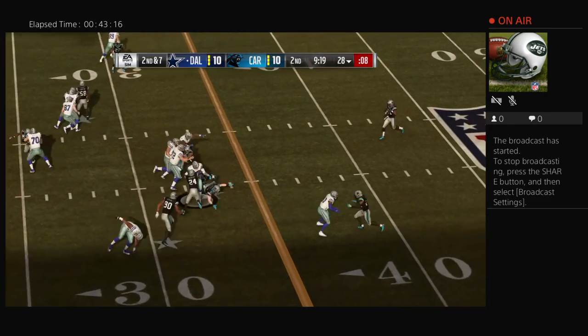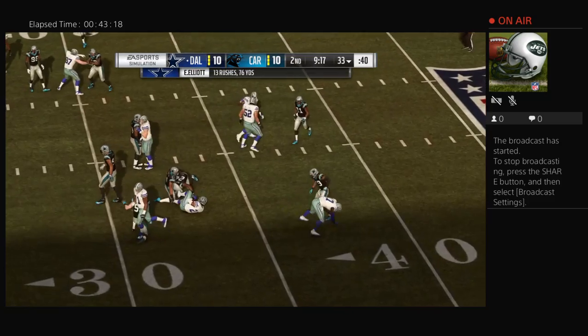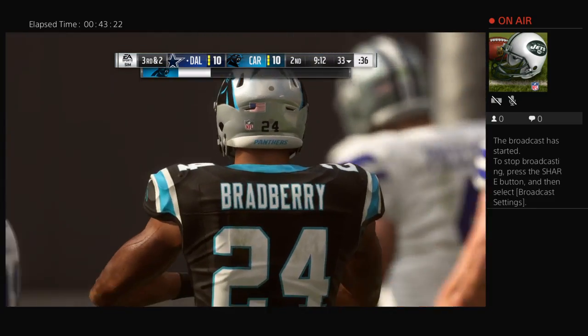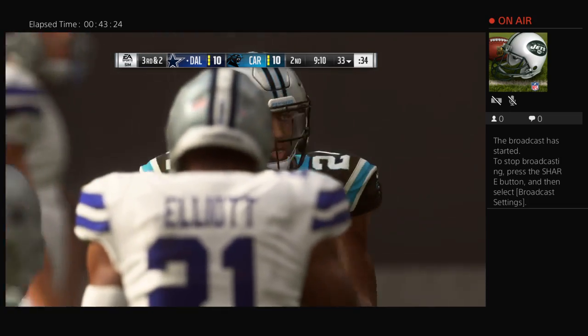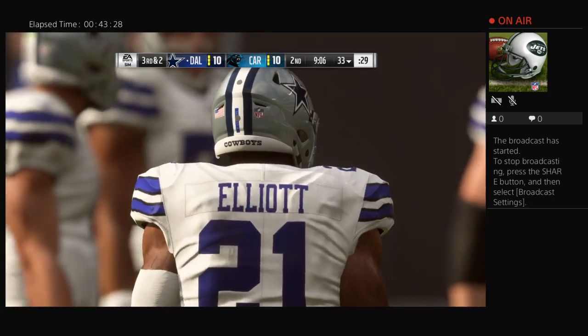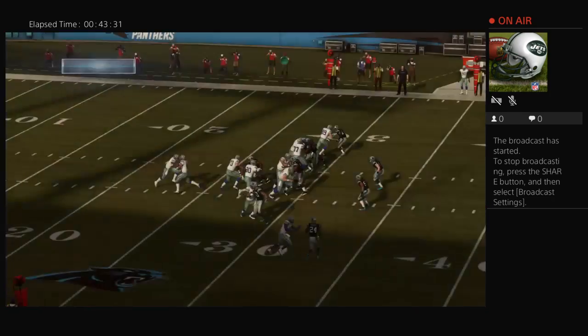Again, it's Elliott. And an alley to run. This will go for 5 up to the 33. And there's a run to be happy with. Good, solid yardage. He'll take that anytime you hand the ball to him back.